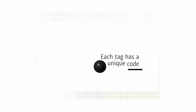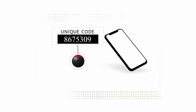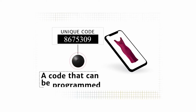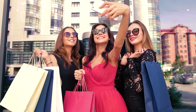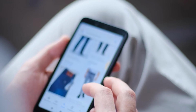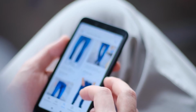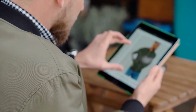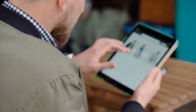But the Concept Tag is more than just an added security measure. Using NFC technology, it also allows customers to sculpt their own unique shopping experience right from their smartphone. By introducing NFC technology, the customer can now create their own unique buying experience. They can, with their smartphone, scan the tag and get the following information: price, numbers in stock, color. They can, on the spot, buy the item, go to the checkout, and the tag will be removed and they can leave the store.